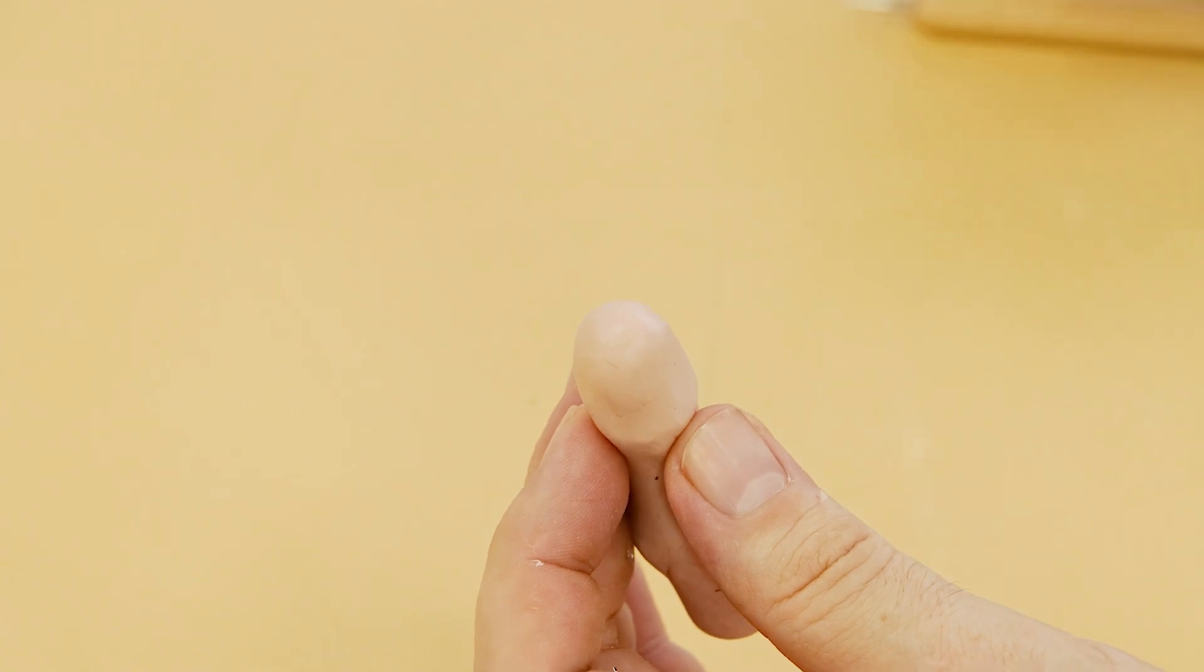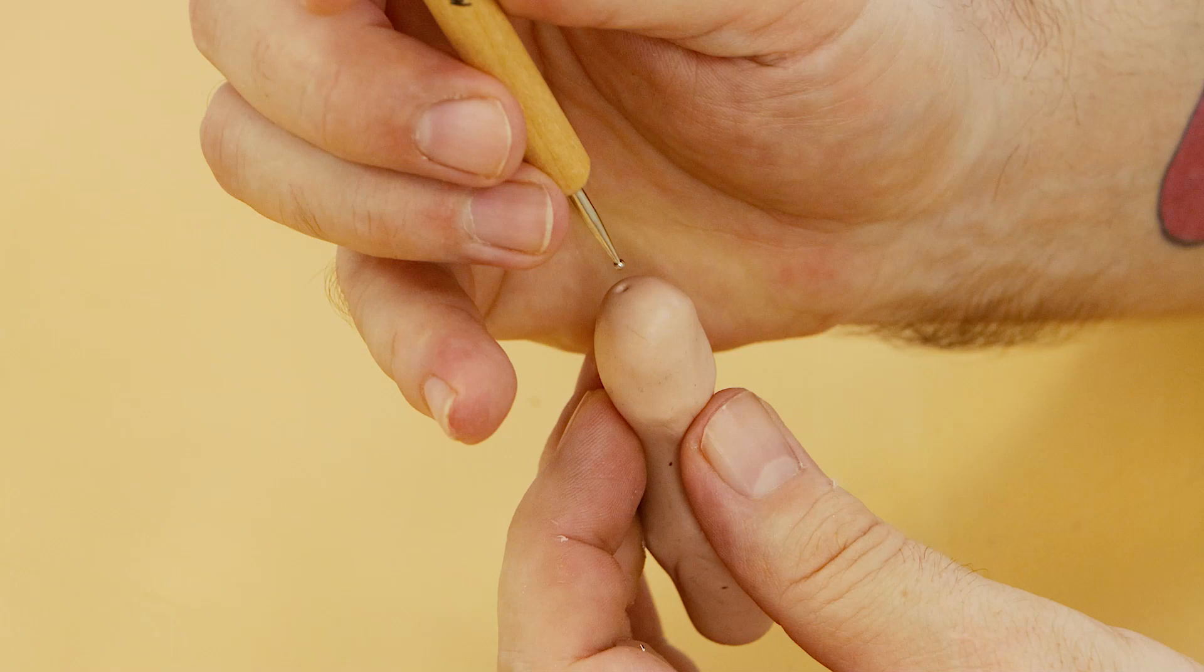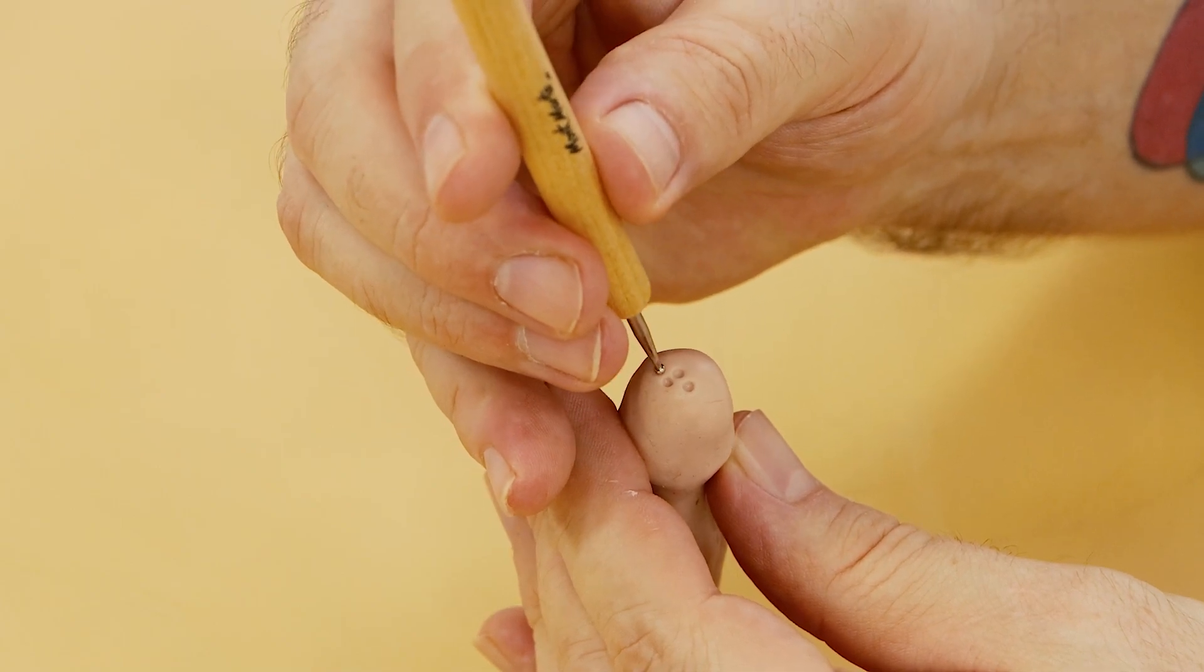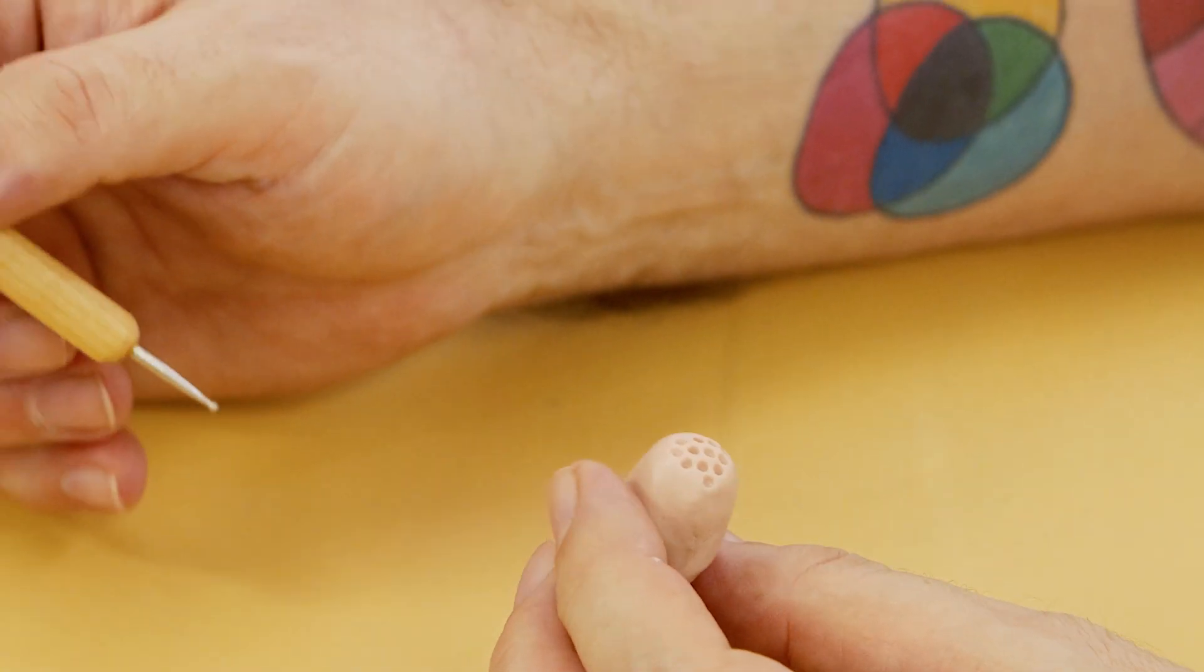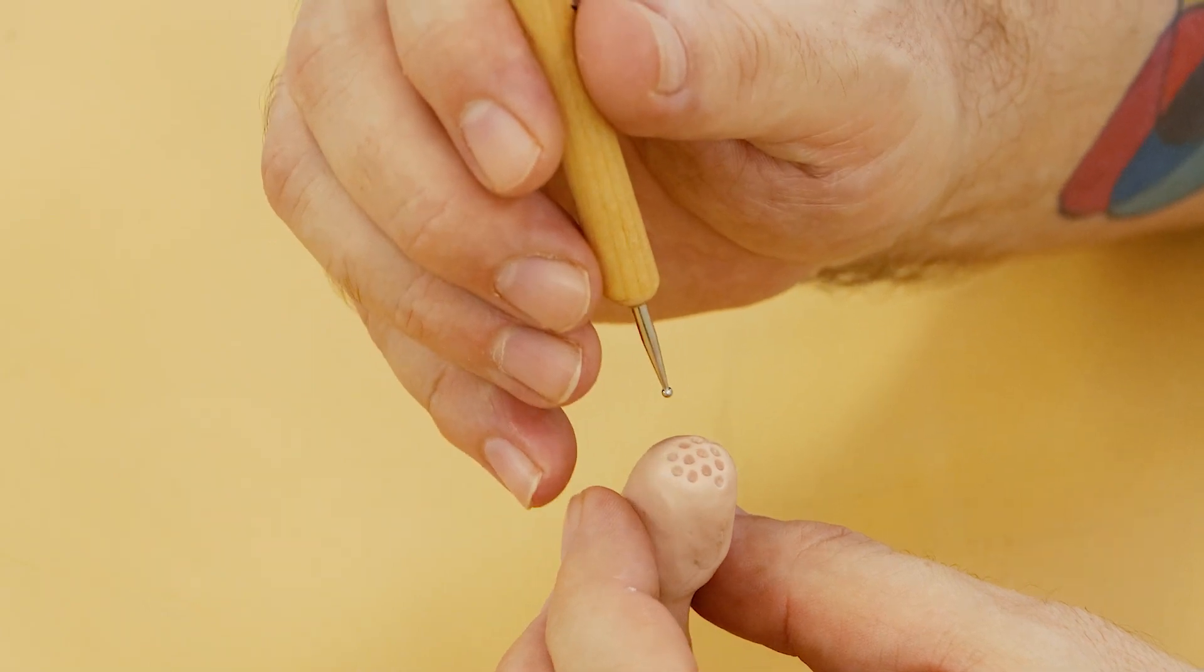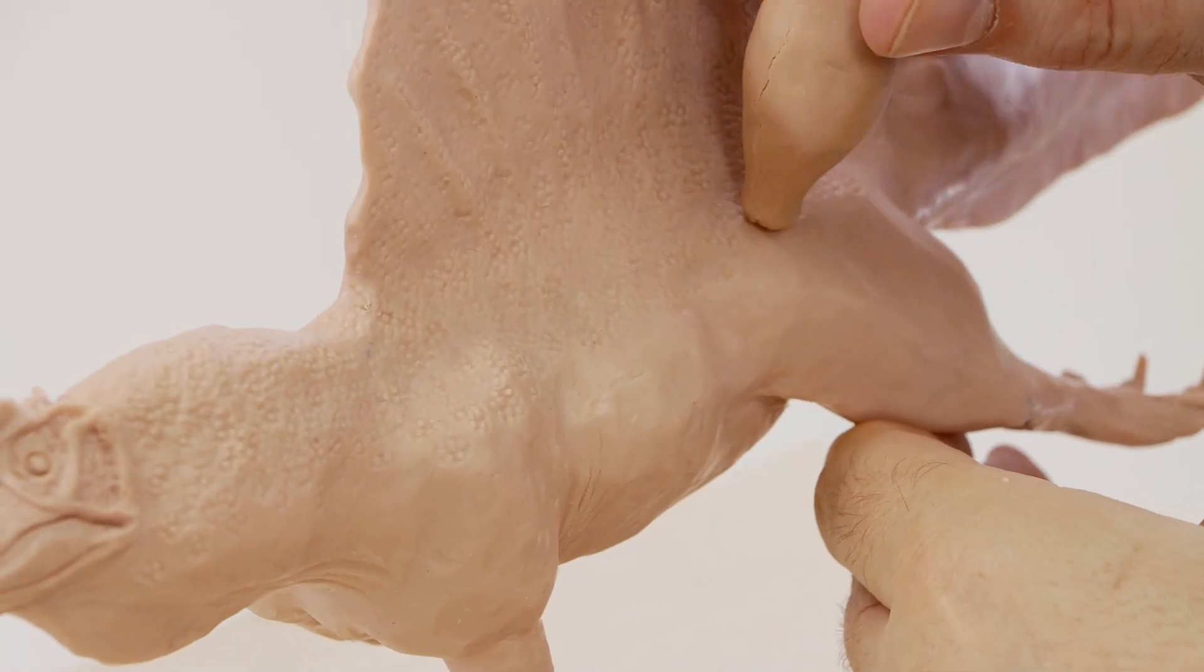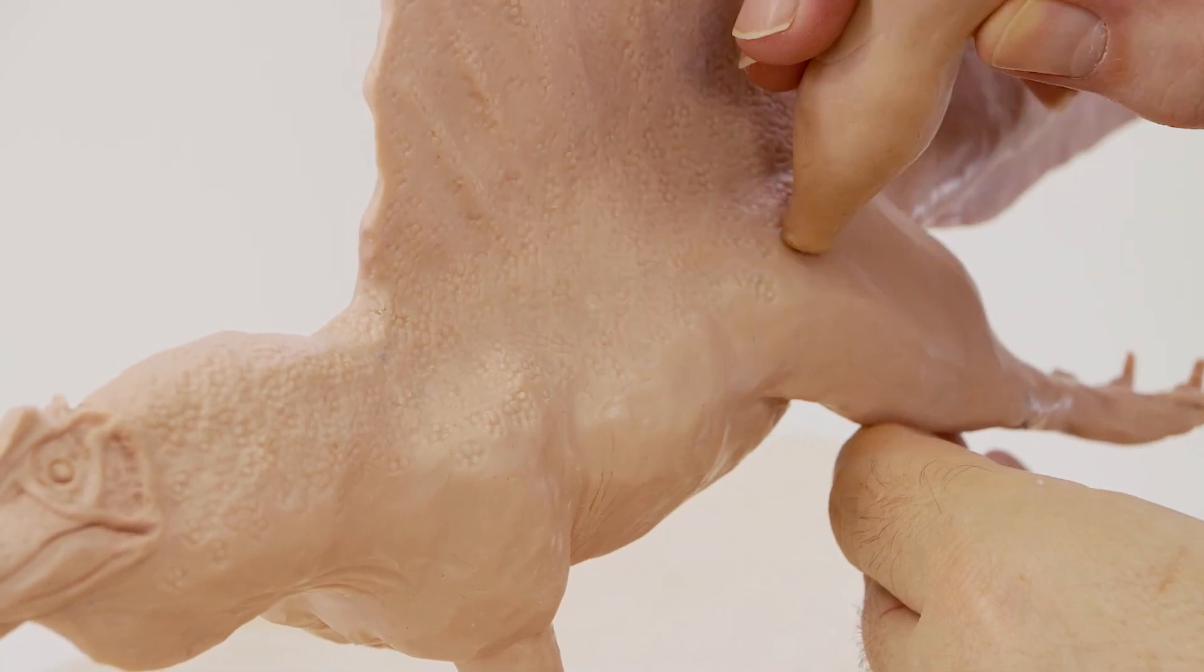Adding scale texture to the skin adds a great deal of realism to a sculpture, and a really effective way to create this is to fashion a stamping tool. These are easily made by rolling out a small tube, create a convex shape at the end, and use a ball tool to create a series of indentations and bake it. Each indentation will be a convex shape, so when it's pressed onto soft clay, it will produce a series of convex bumps. This stamp can then be used over the entire body.